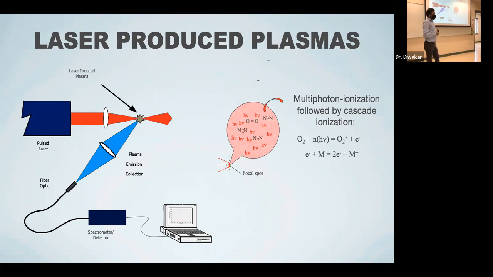And as soon as the laser came, it became a very easy source of generating electrons and ions because of the power of the laser. One of the first things they did with one of the first lasers was to create a plasma. They took the laser, focused it onto a tiny spot, and led to multiphoton ionization, breaking down the atoms into electrons and ions and free radicals, and that was the plasma that was generated. So that has become very popular now.